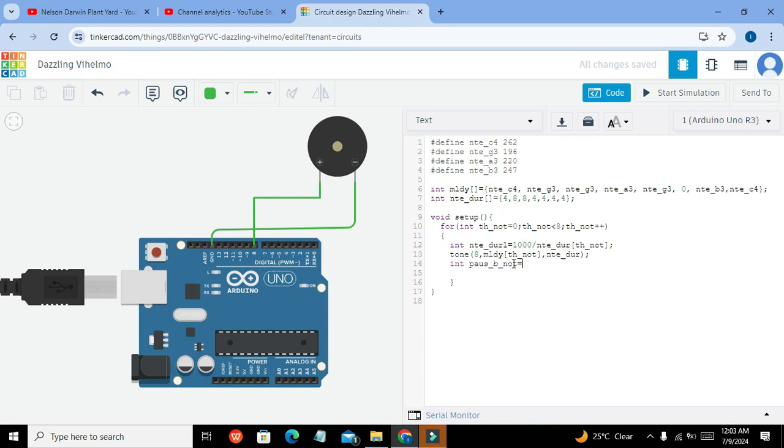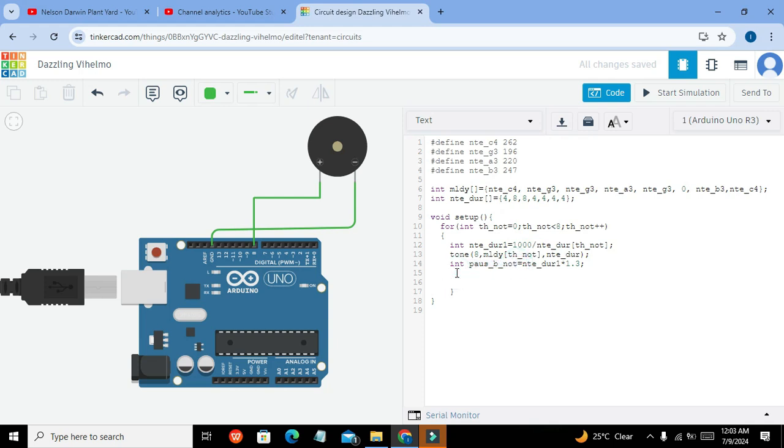Now this is the value of the pause, and we will write here nte_dur1 multiplied by 1.3. Whatever the value of duration 1, it will be multiplied by 1.3 and then stored inside this variable to give us a specific pause duration.